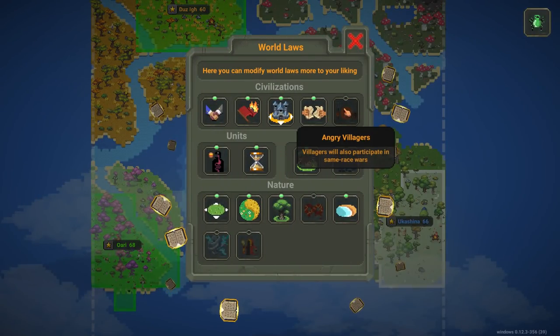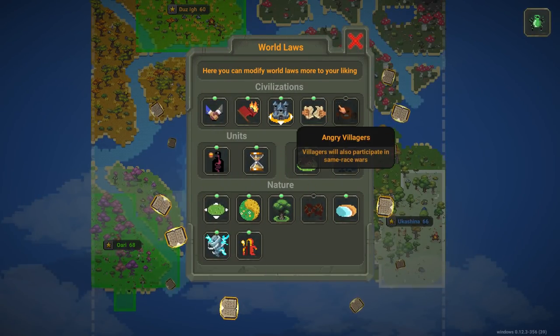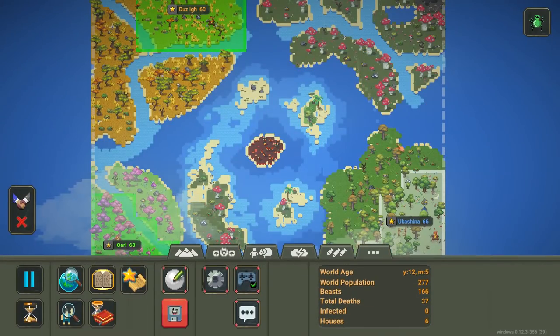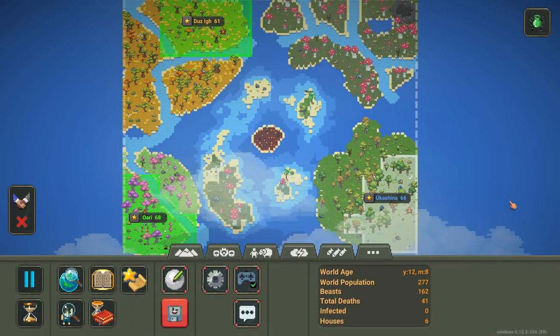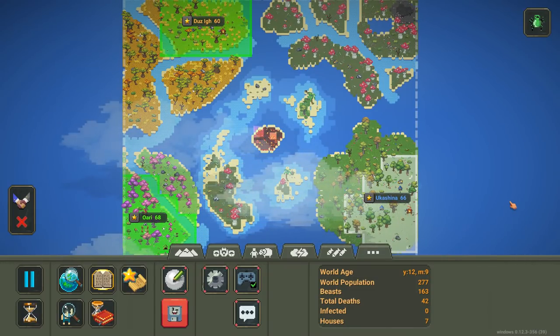We're gonna go ahead and make it so we have other disasters as well as natural disasters, and should we make it so villagers will also participate in same race wars? No, we're gonna leave the villages out of it. We'll let the big boys in the kingdoms deal with that. But now that we have Duzig, Ukashina, and Oari set up, we're gonna let them roll.